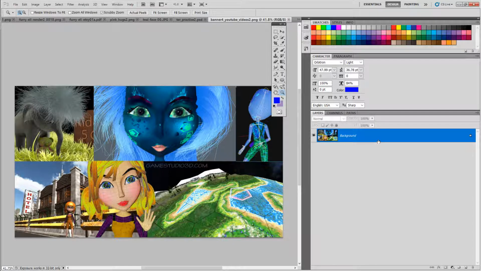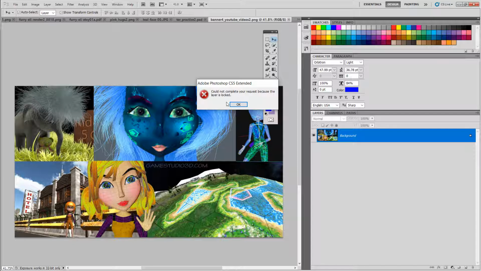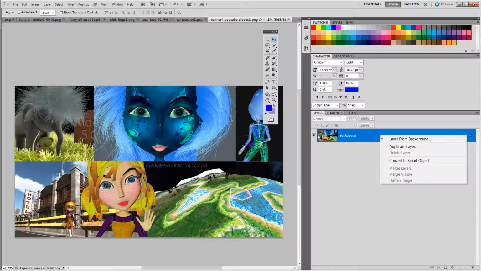I don't know if I went over this. Yeah, this is really important. Should have gone over this. Anyways, if you pull an image in, and you open an image, and you click on your arrow tool, and you can't move it or adjust it, it will say your layer's locked. And then you go to your layer, and it says background, and there's a little lock, and you're like, oh, try to click the lock. You right-click on the layer, and you think it would say unlock, but it does not. What it says is layer from background and duplicate layer. If you turn it to layer from background, it'll unlock it.